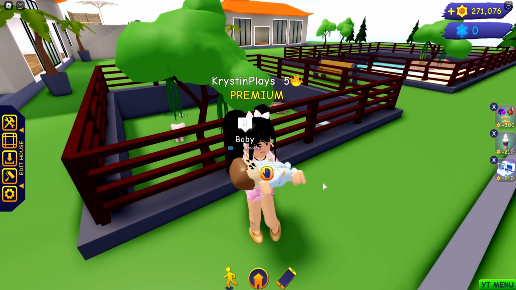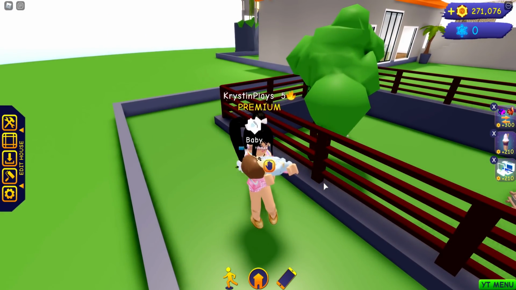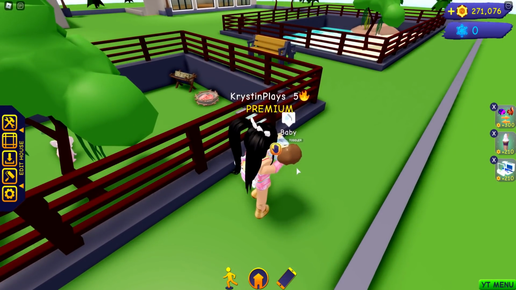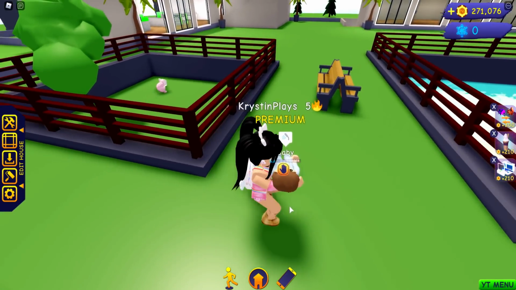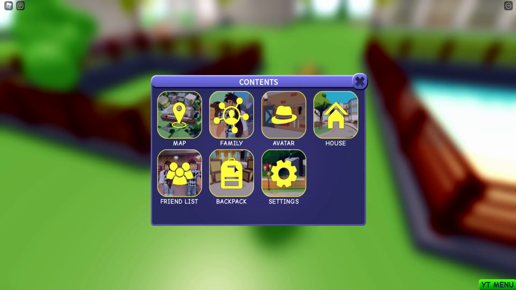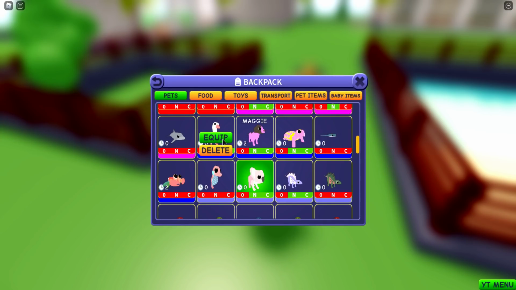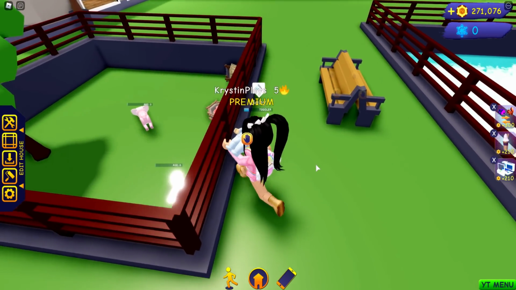Okay, we need to give our baby something to drink. And oh my gosh, we are making such good progress. Okay, so let's take another one out. I want to see if the next pet will actually do other things. So let's actually equip a few. Let's do the goose. I feel like you would see one of those. And let's also do the turtle. So let's kind of see.